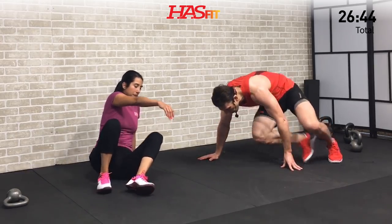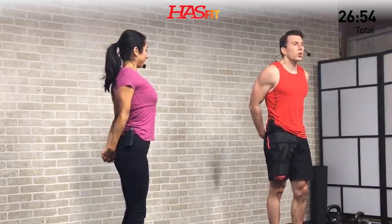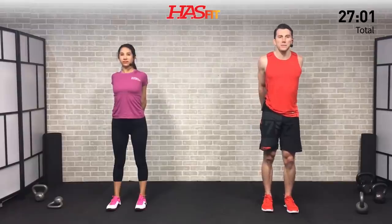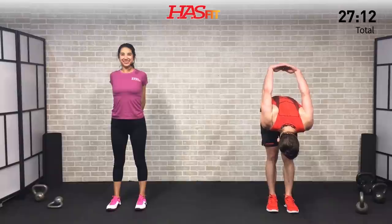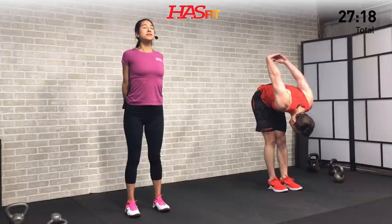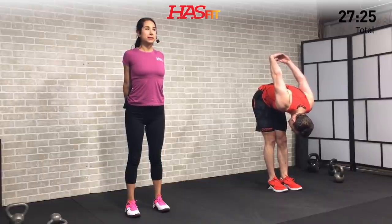Back to our feet for a chest opener to open up the shoulders and chest. Interlock your fingers behind your back, then pull your shoulders back and push your chest forward at the same time. Feel that stretch in your chest, shoulders, and biceps. If you want a little extra stretch, bend over and bring those hands up overhead. Just hold this one and breathe — keep pulling apart. Five, four, three, two, one — shake it loose. Excellent workout today, give yourself a big pat on the back!